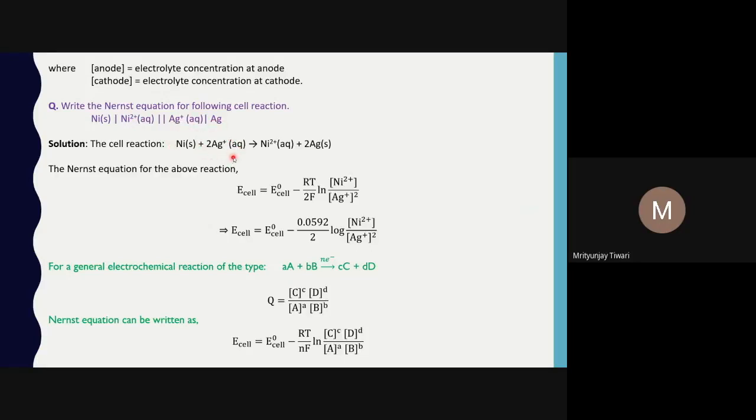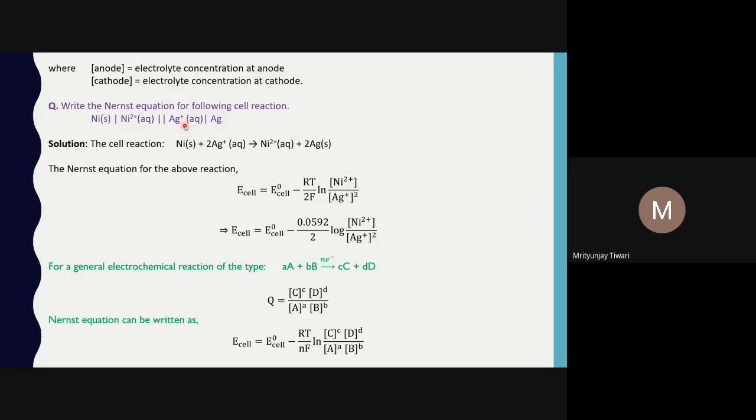And so the cell reaction is what? Nothing, we just write the anodic reaction plus the cathodic reaction separately, and simply add them. So anodic is this, the nickel solid, plus this reaction with Ag+. Because 2 electrons are involved here, to balance this we have to write 2Ag+ plus Ni equals Ni2+ plus 2Ag. And this half cell reaction will be nickel solid, and at this vertical line you can write an arrow in this direction. This is the anodic reaction.